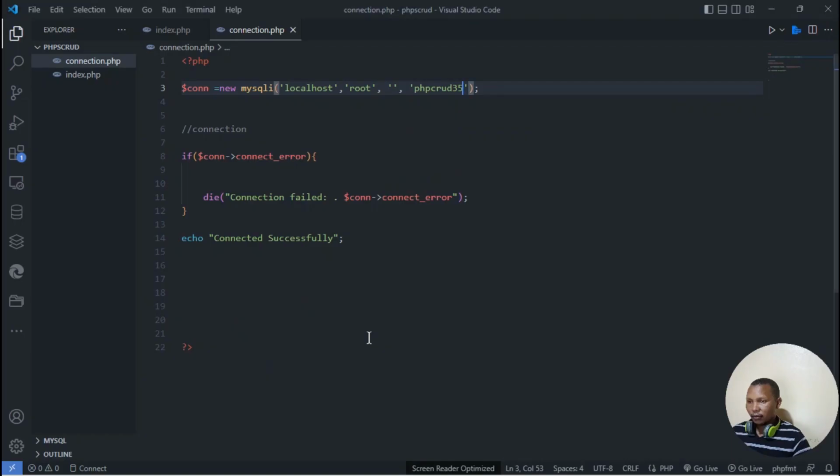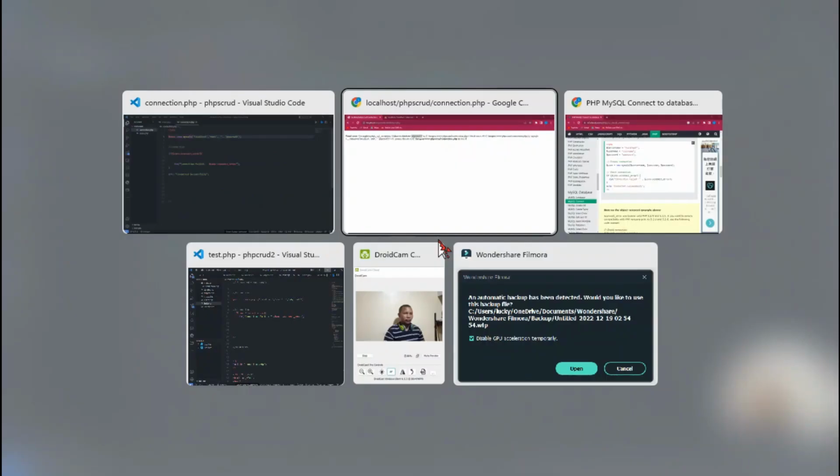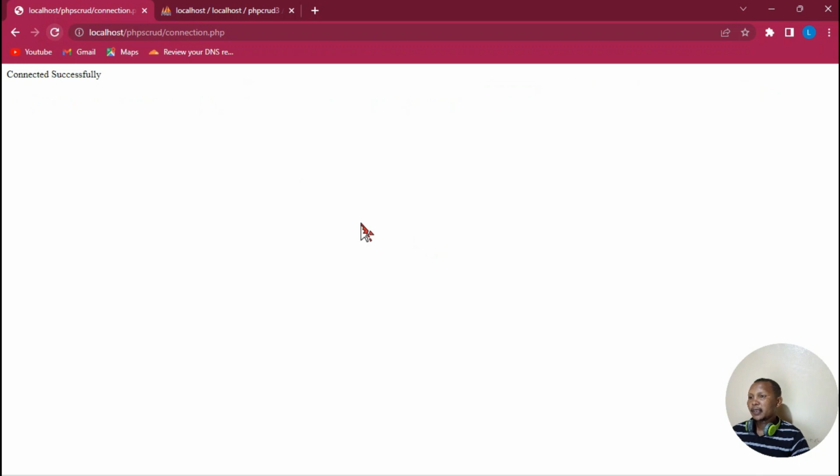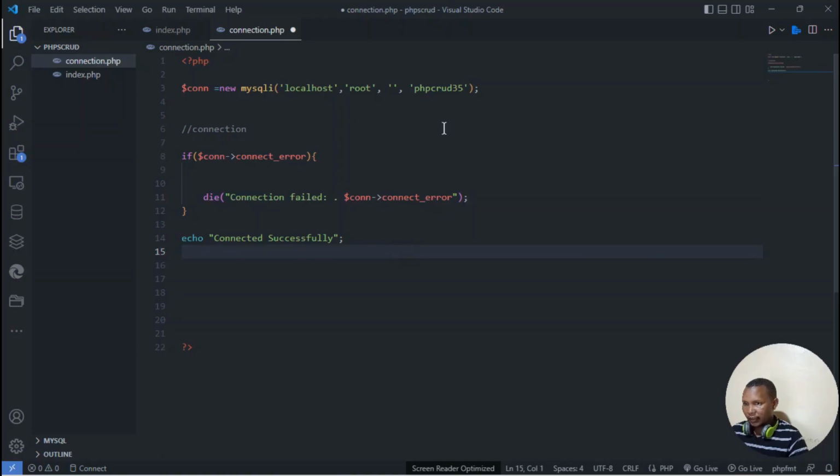And then go back and let me remove that 5 and save. Once you go back and refresh the page, connected successfully. Let's say if it's connected successfully like this, and we don't put this echo message, we just remove it like that.